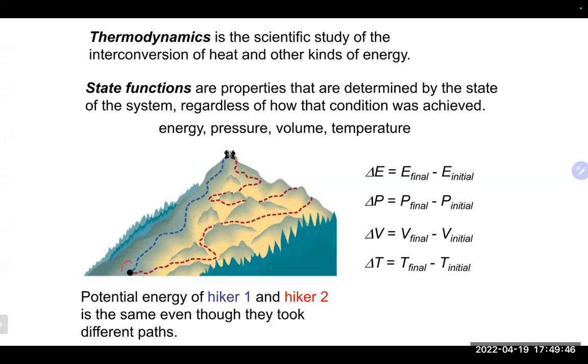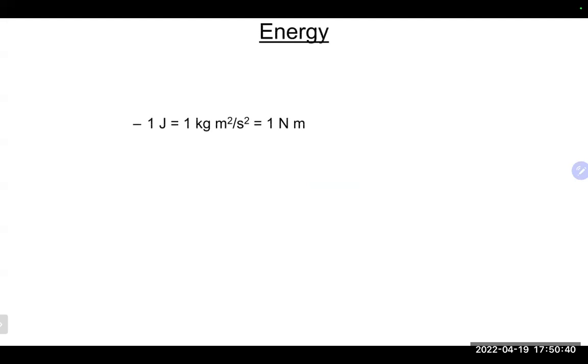Here, when we look at our two hikers in terms of potential energy, our blue hiker took the more direct route to the top, while our red hiker took the scenic route to the top. Regardless of their path, they both possess the same potential energy at this point. They both started in the same position and ended in the same position, and that is what a state function is. The only two really important things are where you start and where you end. That has importance in terms of reactions, as we'll talk about later. You could do a reaction in 5 steps, in 2 steps, or in 1 step. The overall energy to do those steps is the sum of all those steps, but it's your final minus your initial in this particular case.